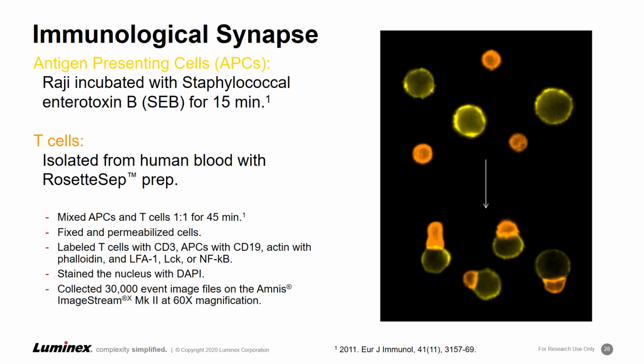And you can see the images look larger and clearer than with the flow site, and that's because we're using a 60x magnification and not 20 like what the flow site had. And you can see we have some nice images of cells and immune synapse at the bottom.